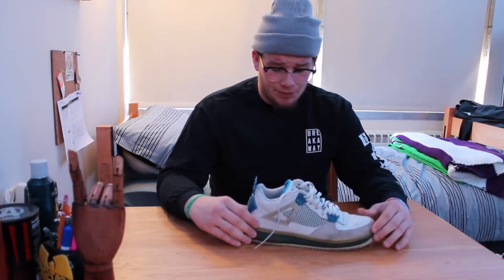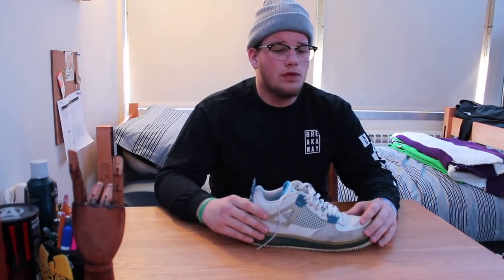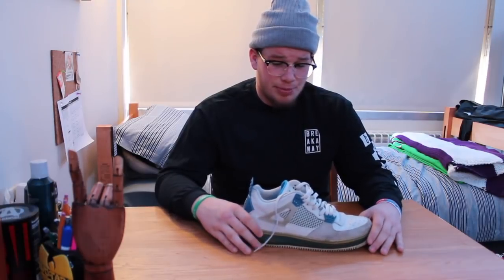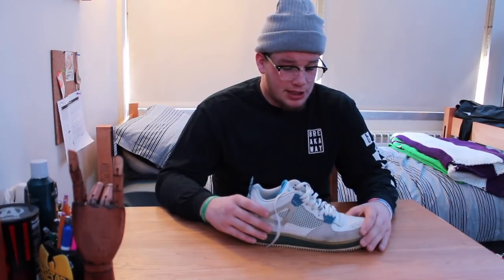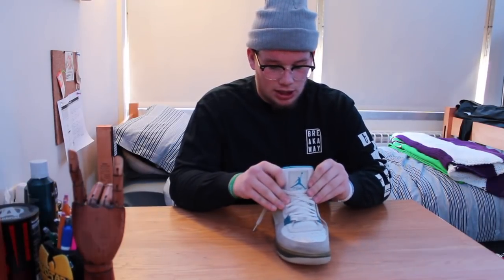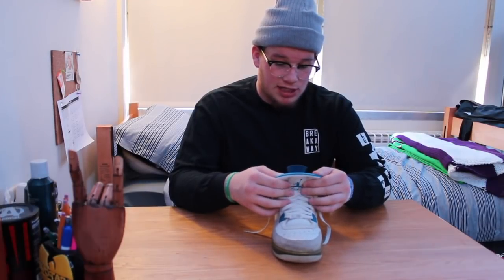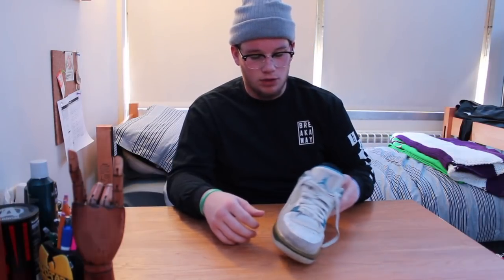It's very unique. It was given to me as a Christmas gift. I believe it was my 8th grade year, freshman year, and I've held on to this shoe. Like I said, I don't wear it anymore. It's very beat. It's a shoe that I would like to keep in, I don't want to say decent condition because it's obviously a very worn shoe, but it's a shoe that I want to keep because it has a lot of meaning to it. And so on the inside of the tongue it says "the best of both worlds," which is referring to the Air Jordan and the Air Force 1.